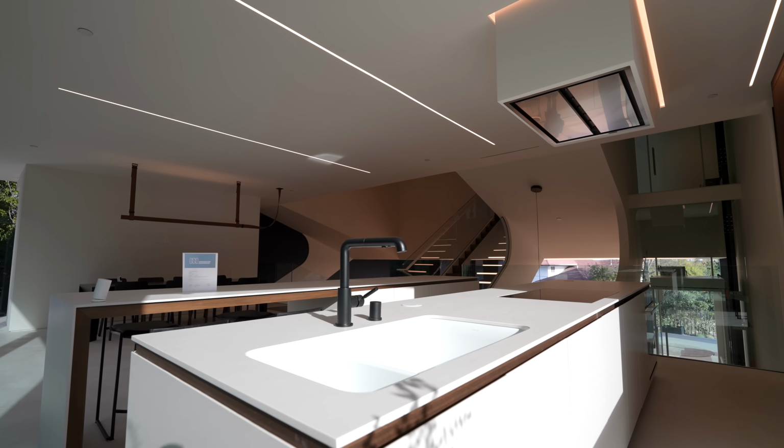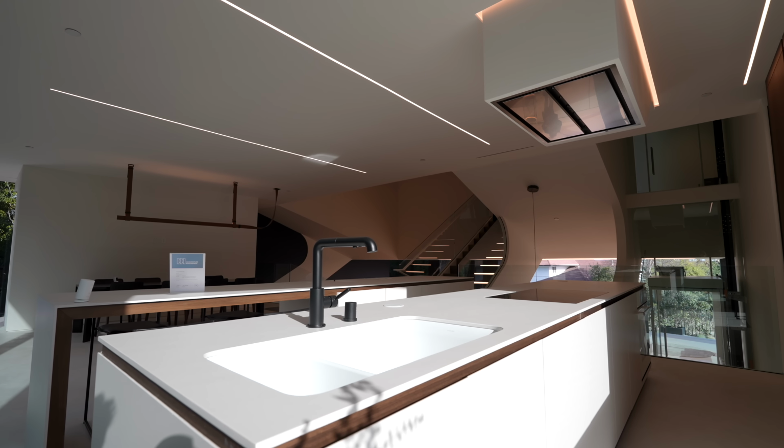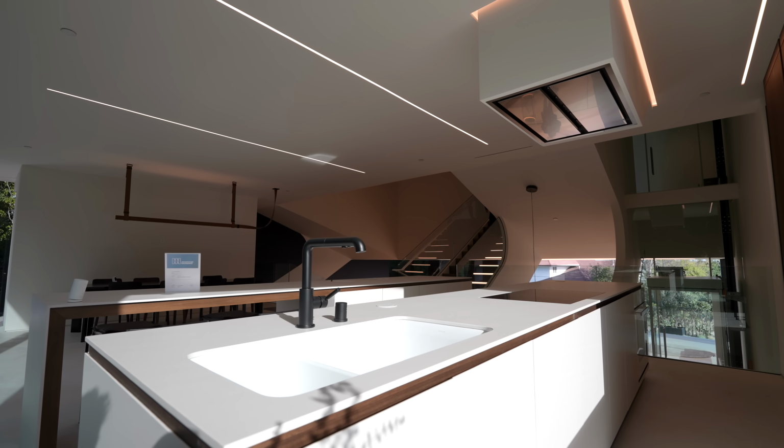LED light strips are illuminating the ceiling, really cool, just white lines. It looks very futuristic in the home. You've got your breakfast bar seating, which can seat up to 4 guests, 2 on either side of this waterfall edge kitchen island. Over here, this is your second kitchen island. You've got a dual sink right over here, 5-burner induction cooktop designed by Miele, and you've got your futuristic hood mounted right above right there, and even your hood actually has an LED light strip cutout surrounding the perimeter of that, which is pretty crazy. We've never seen that before.